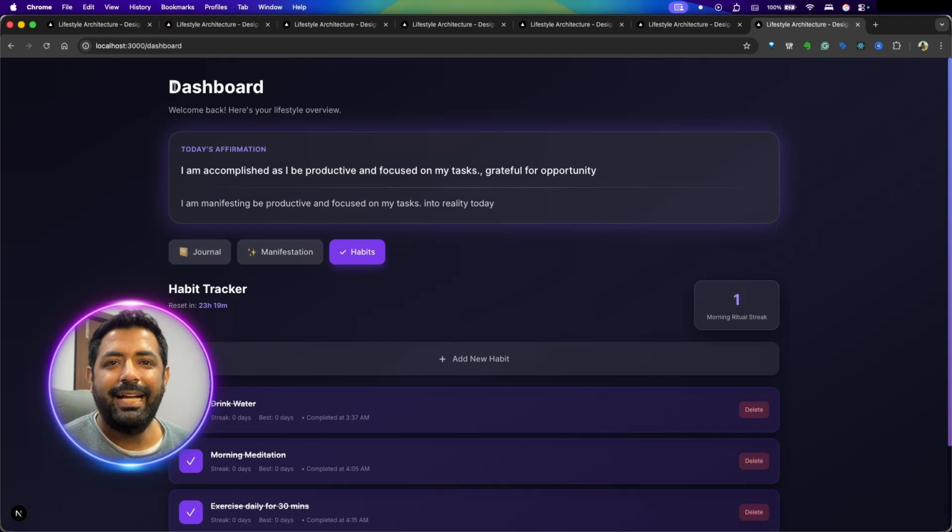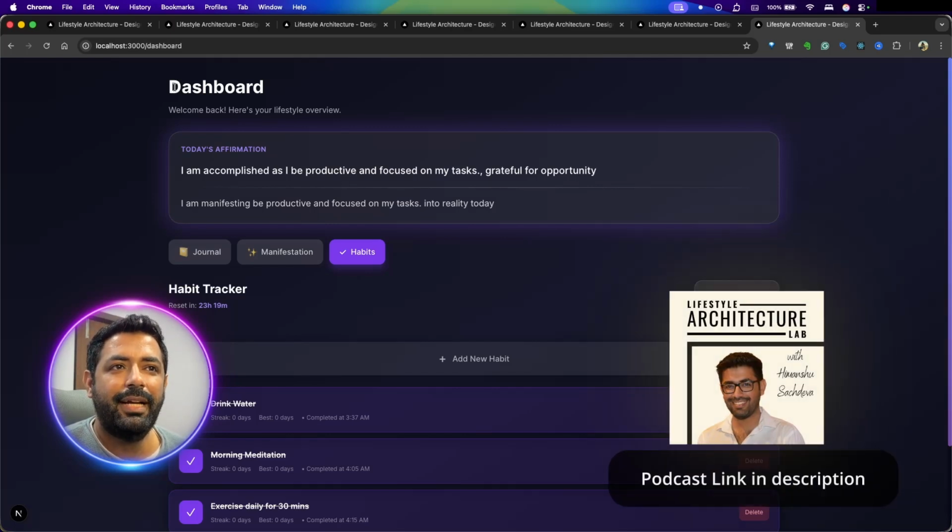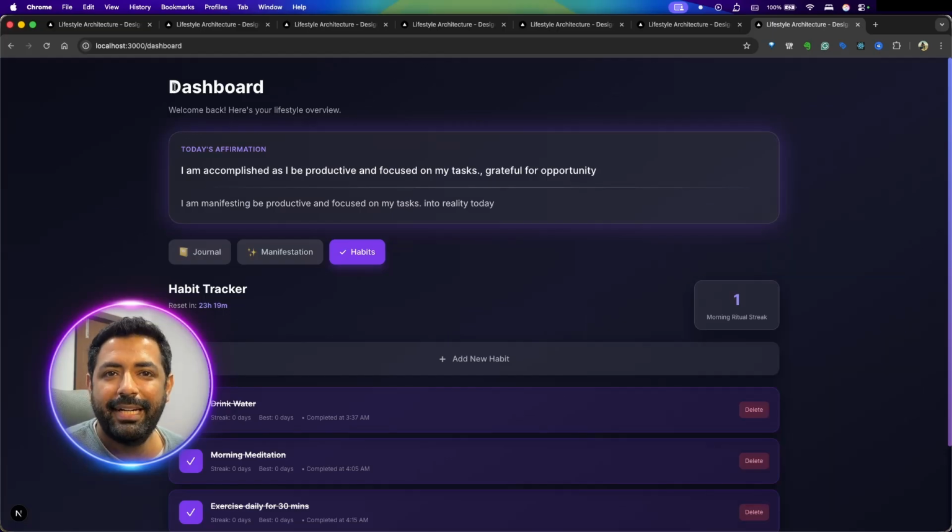So as I started my creative journey, I started out with my podcast Lifestyle Architecture Lab. The idea behind that was to design a lifestyle of freedom, intention, and thoughtfulness. So I think this lifestyle architecture kind of app pivots right into that intention of lifestyle designing and lifestyle architecture.